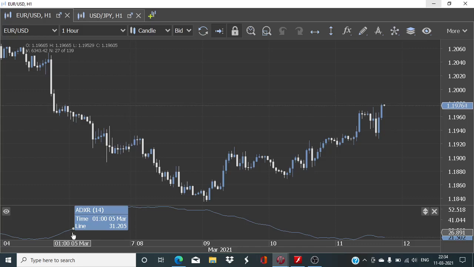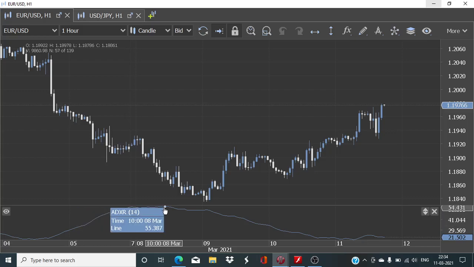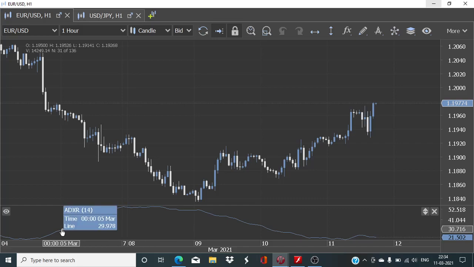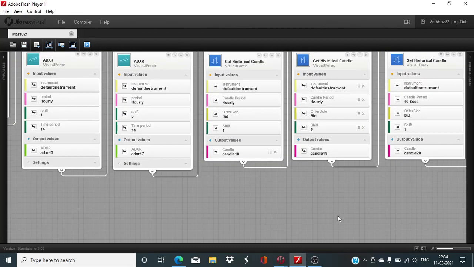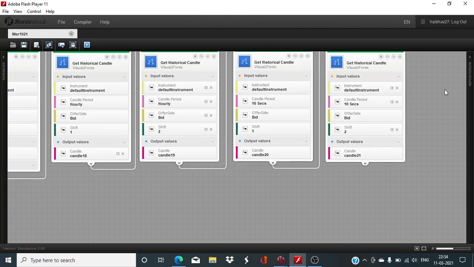And as I said, one more condition is that ADXR should be on the rise. But we don't really want to trade while it is rising indefinitely, or even after it starts declining. So on the higher side, a band is being created, and 35 will be the highest value below which only the trades will be executed. Otherwise, the ADXR can continue to go higher, but it won't really result in any fresh execution beyond the defined value range for the ADXR. So let us now start building on this logic on the Visual JForex platform.